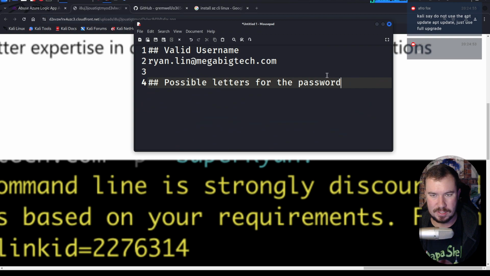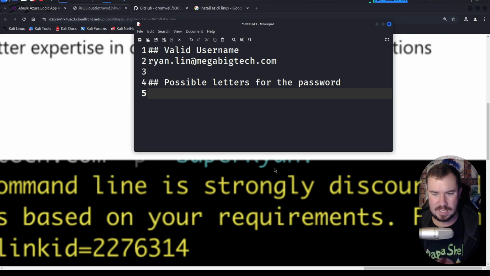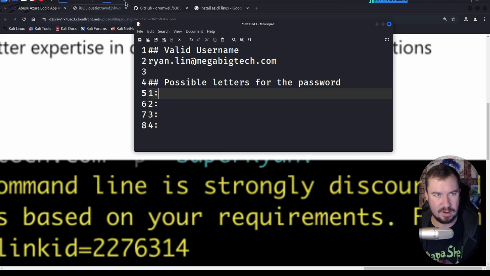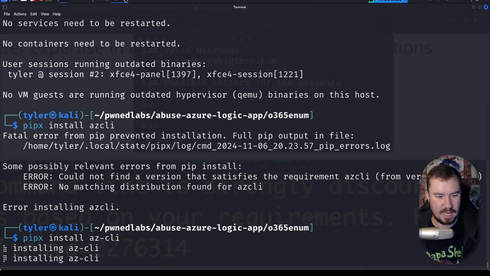Right? Some possible letters for the password. As you guys look at this in the live stream, what do you think these are? So we have 1, 2, 3, 4, 5, 6, 7, 8, maybe 9, 10. We'll just say 10 characters, right? So 1, we'll have some possibilities. 2, we'll have some possibilities. 3, we'll have some possibilities. 4, etc., etc. And we'll have some possible characters, and we're going to see if we can figure out the password. Is this just taking its sweet time? It looks like it is.